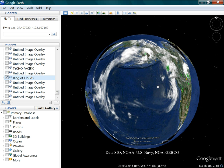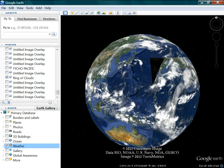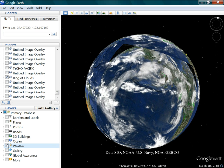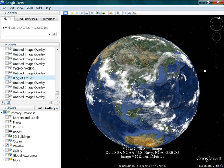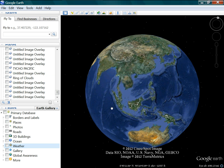I look for those patterns, and this was like 3 or 4 days ago, right? And this one here was just live streaming weather today. Okay, that's what I look for. See, it's starting to break up a little bit, but that's what I look for. Look how huge that is. This one here, I'm not sure it's the exact size it was, because it's an overlay, so I'm not sure if it's to scale, but that's the size I look for. It's the same size as, look, this circle. Look at the size of that circle, and then look at the size of this circle. Okay, same size circle.